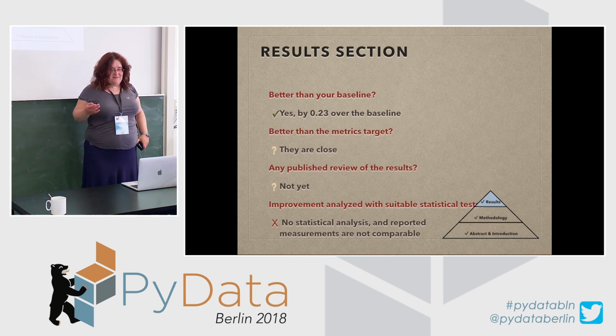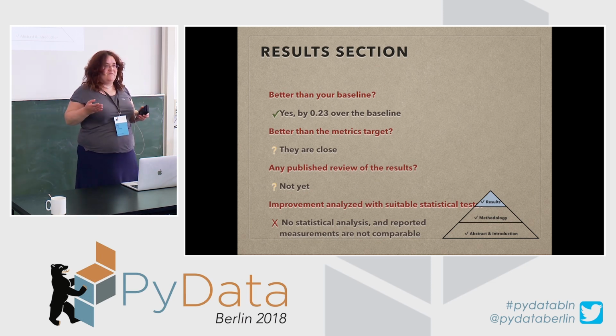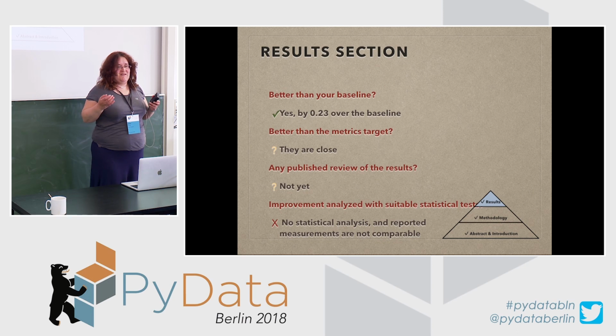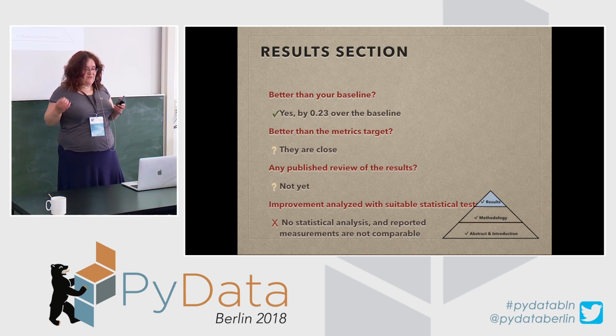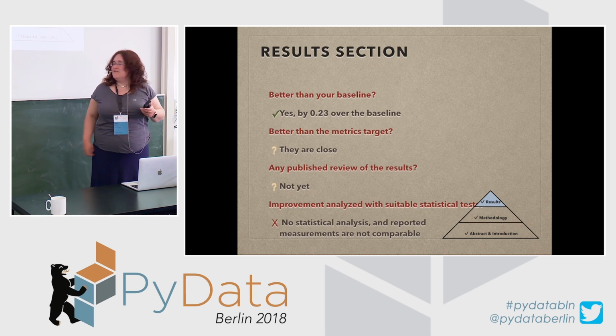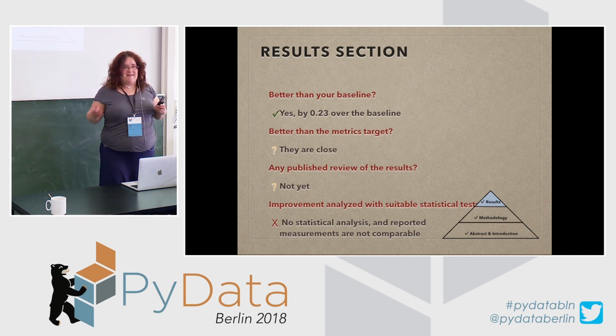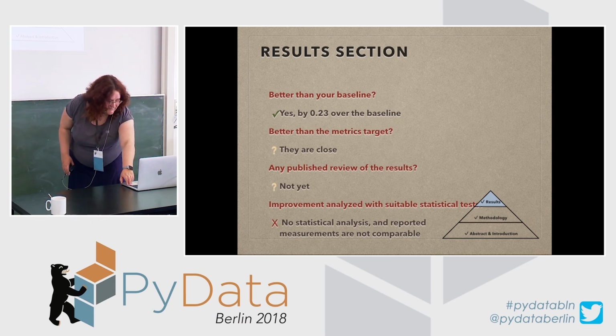And then a bit of a subtle point that's easy to forget is when an algorithm claims an improvement over somebody else's approach, the question is, how did they analyze that? How did they draw this conclusion? Did they use comparable metrics? Did they use proper statistical tests to analyze that? That's something that's easily skipped in papers because it's a bit annoying and it might devalue a lot of the results. And also in this paper, they didn't do any statistical analysis. And they didn't even compare with approaches that had used the same metrics. So it's unclear whether they really had the improvements that they claimed.